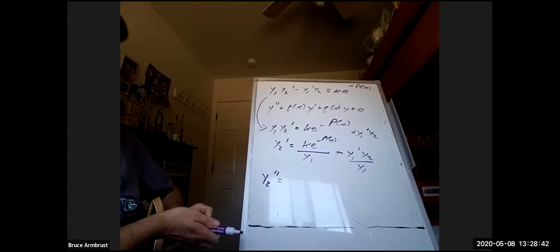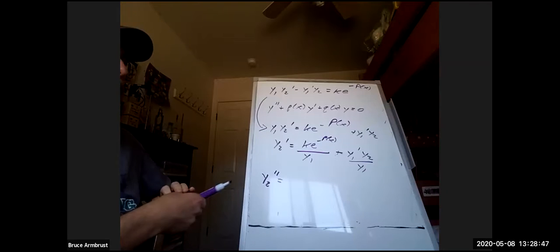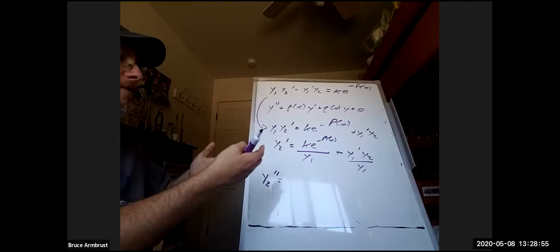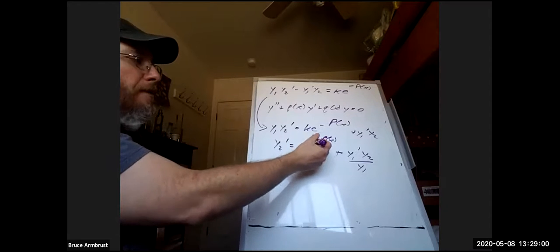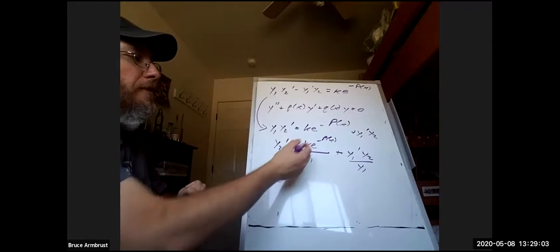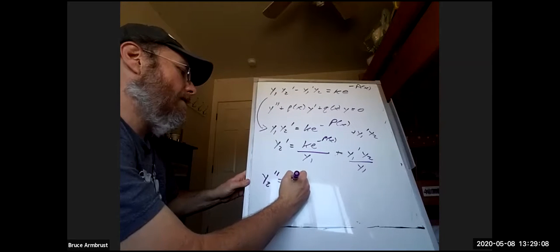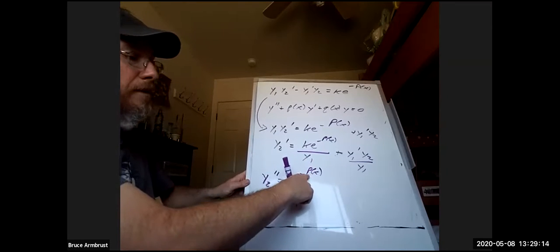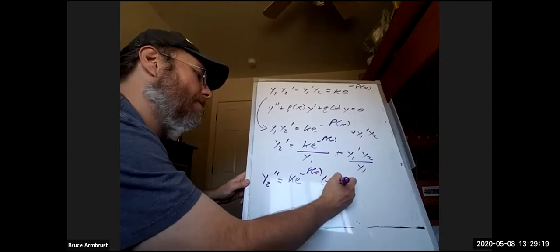So this is going to require all sorts of nasty quotient rule stuff, and also a little product rule as we go. But let's do it individually with the different quotient rules. So for the first one, I need a derivative of the top times the bottom. So the derivative of the top is going to be k times e to the minus px times the derivative of the minus px, which is going to be negative little p of x.